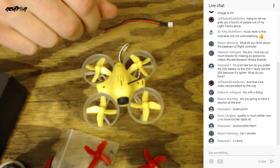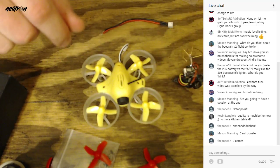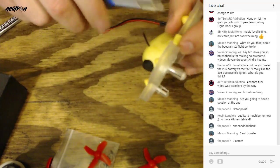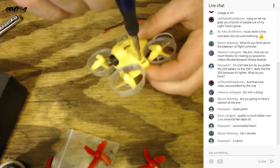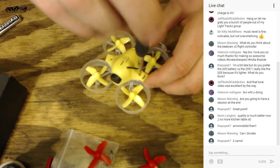Can you donate? Yeah, I wish. I don't have any of that set up yet, although I see Bot Grinder getting a lot of support.